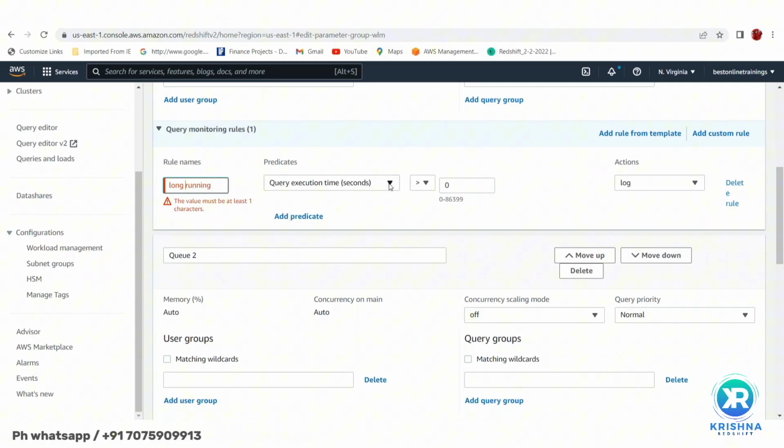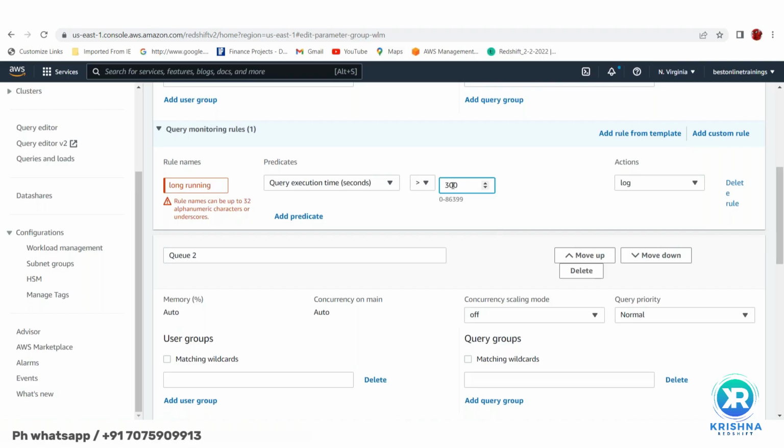See query execution time. Query execution time greater than some value, for example 3600. 3600 seconds means 1 hour.